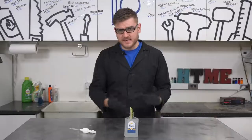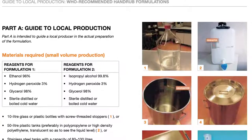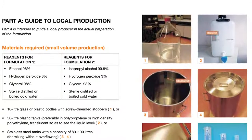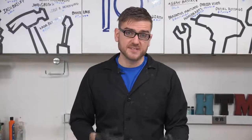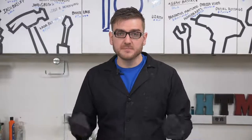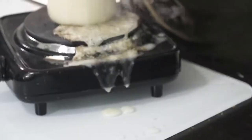That being said, it's not really recommended to actually do this because it's both illegal and dangerous. World Health Organization actually has a document explaining the proper ratios to add to it. They also add things like hydrogen peroxide and glycerin, which help improve both as disinfectant and as a hand feel. Could have added glycerin. It is something I have made in the past during our soap video, but opted not to because we had the aloe.